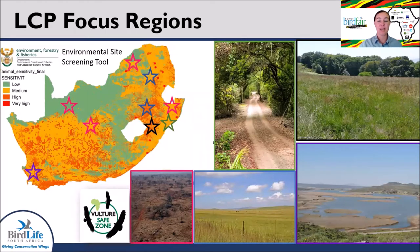To combat the rapid changes to our natural world, the Landscape Conservation Program has prioritised our conservation work into three key biomes: namely the grasslands, estuaries, and forests — the three most threatened ecosystems according to the SANBI report. We are also actively involved in securing vulture safe zones across South Africa. The recently developed environmental site screening tool, which highlights the most sensitive biodiversity areas in South Africa, confirms that we are working in some of the most ecologically key landscapes.